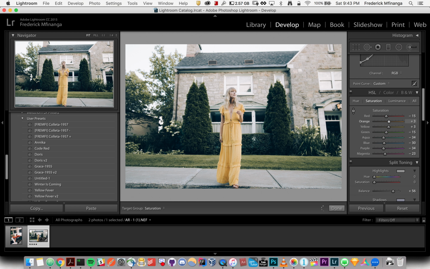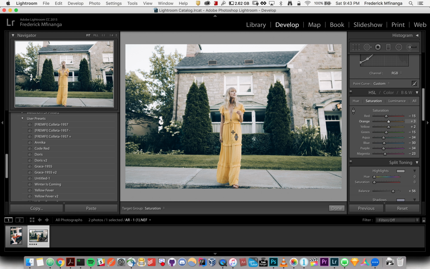My rule of thumb is that when you increase the saturation of what the model is wearing, you're drawing attention to what she's wearing. So if you're doing this for a client, that's probably a good thing to do. But a lot of shoots that I do, it's usually just me trying to evoke some type of emotion in the picture.